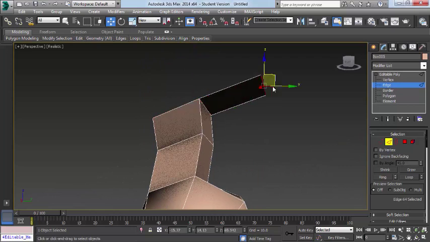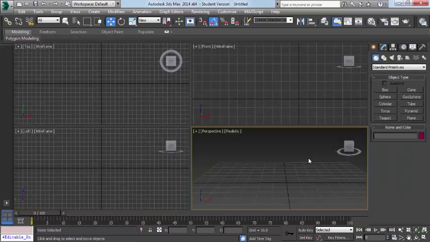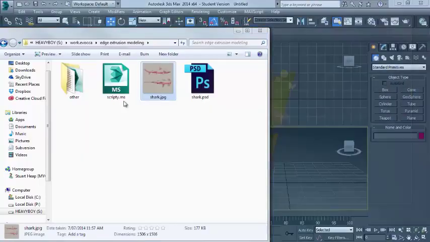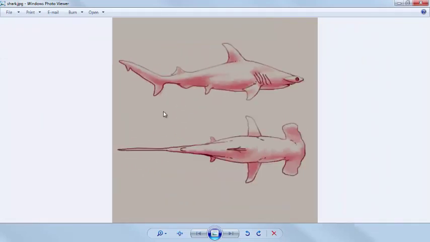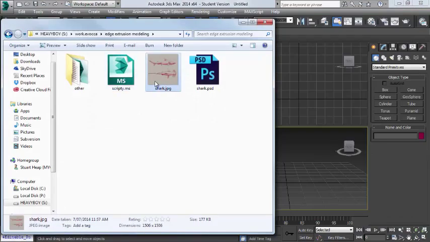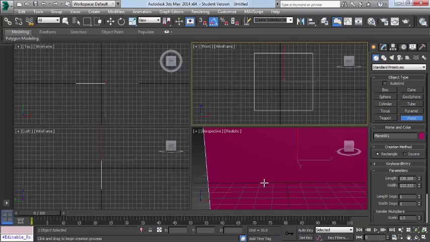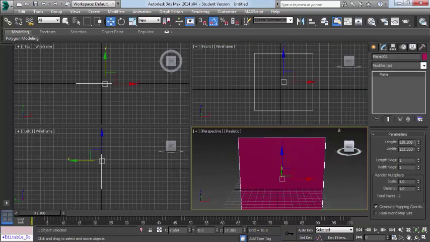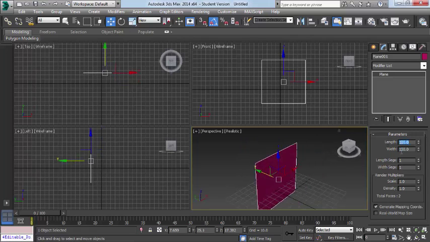Okay, that's the basic technique, and we're going to do that to create pretty much a whole object. So we're going to start setting up reference images. What I've got here is just a little drawing of a hammerhead shark that I quickly did for the purpose. It's only two views, but you'll notice that the image is square in dimensions. It's a 1-to-1 aspect ratio. I find that's pretty handy when you're using reference images, because it means I can drag out a plane to put the reference images on, and I can set that to any size in units that I want, as long as it's just the same number twice.